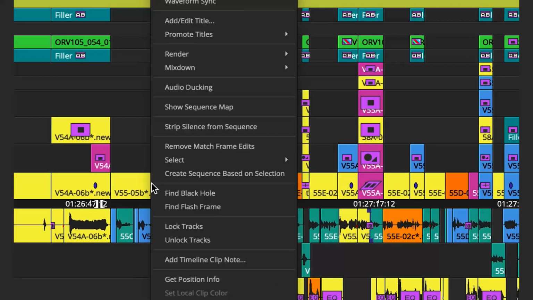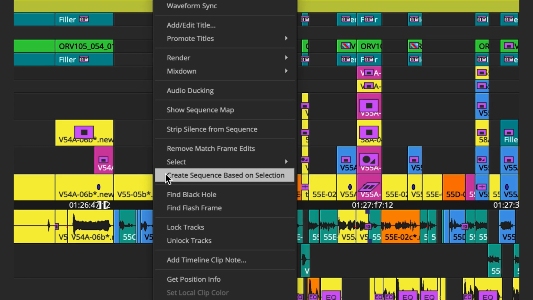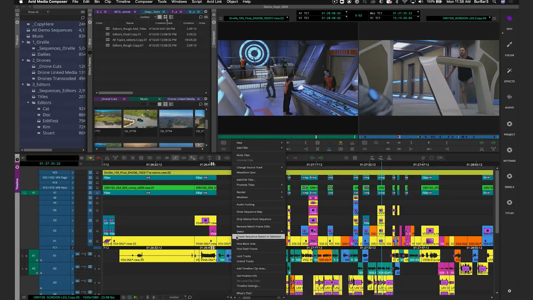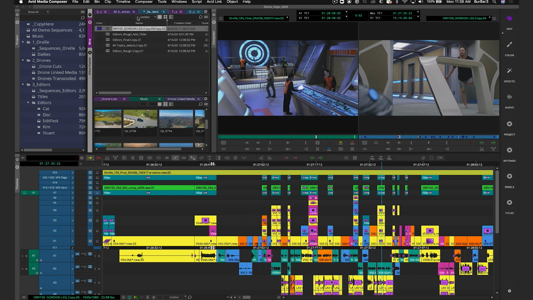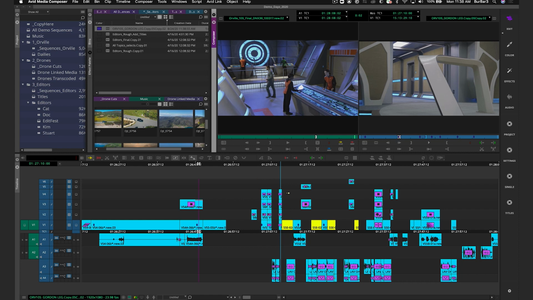Now when I right click, I can say create a sequence based on that selection. So the cool thing about this is when I go in and select maybe audio or VFX or things that I need for certain turnovers, I can select everything that I want and say create a sequence just based on that selection. We'll go ahead and drop that into one of my bins here, and you'll notice when I bring that sequence up, it's only those colors, the source clips of what I've selected are now put into a specific timeline. So fast and easy to create sequences based on a certain selection.